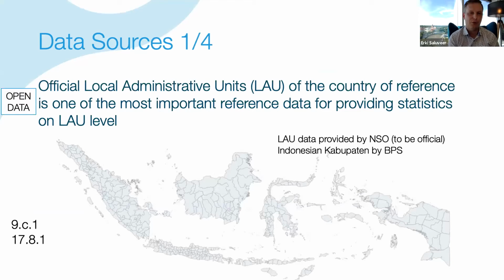And the first and most important one is local administrative units division, where you want to aggregate the data. And this is often overlooked because it's taken for granted. Luckily, all of the countries now have this as open data, usually from the statistical offices, and it is relevant to have the quality assessed before using it, whether this is really the official one that the country is using. And we would use it for calculating both of those indicators, the local administrative division.